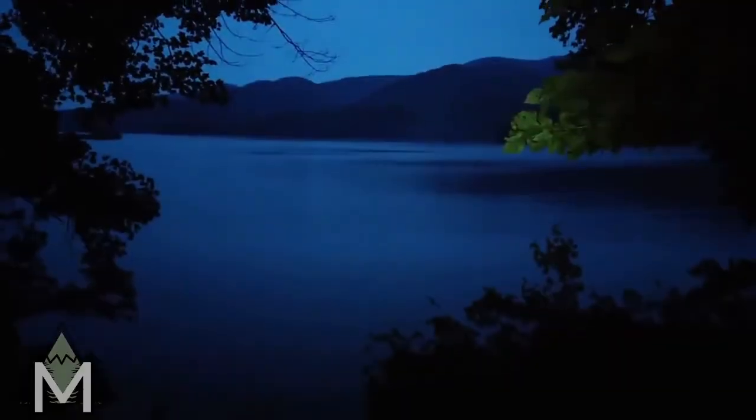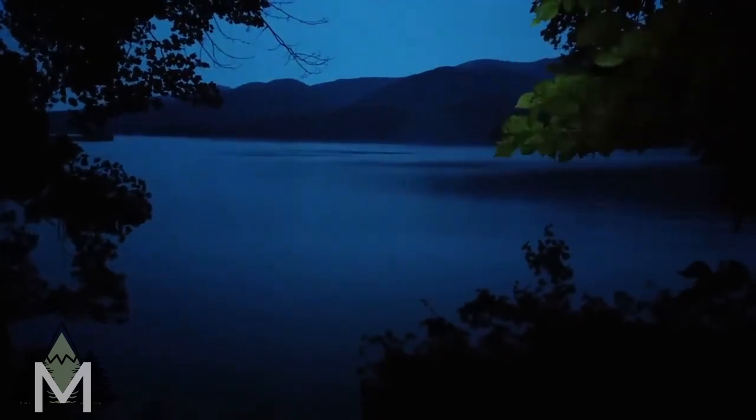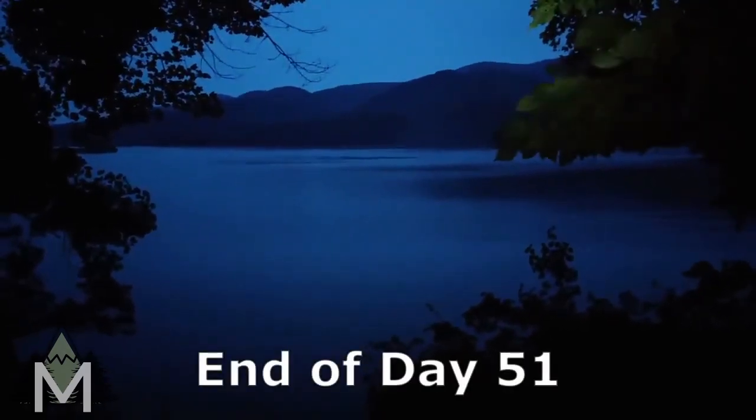Okay, so the lake is still here. We're still with the lake. Long goodbyes, you know how they can be sometimes. And as hard as I try to say goodbye, alas, I cannot leave you.